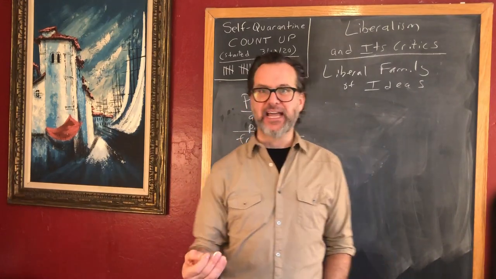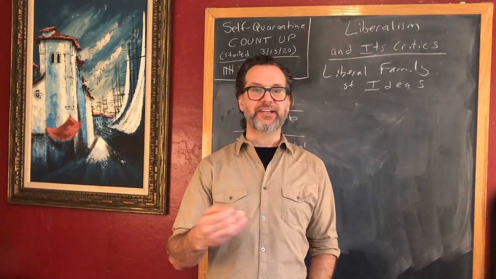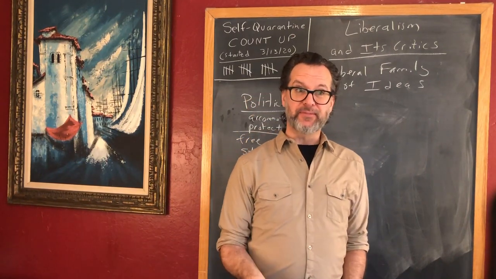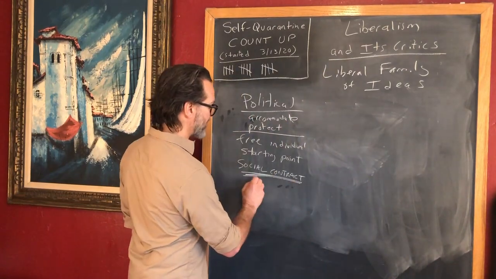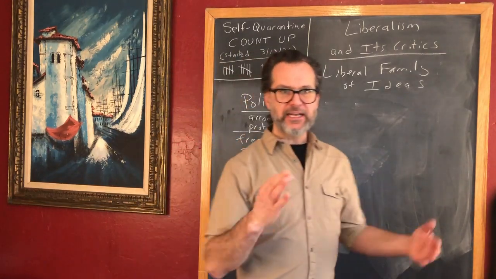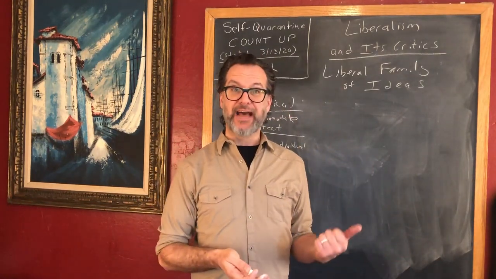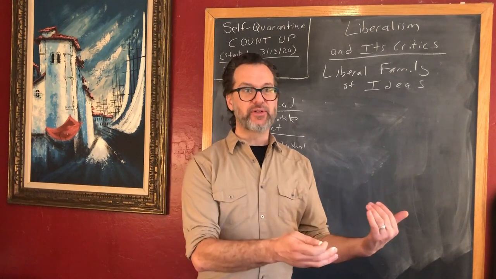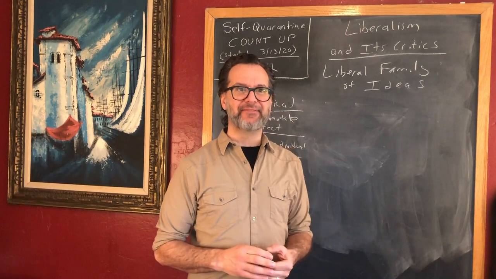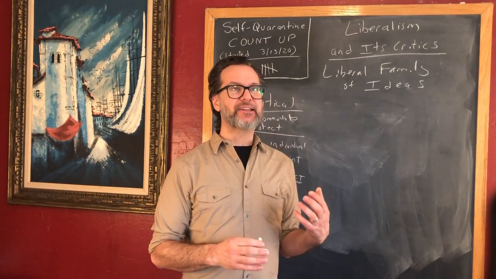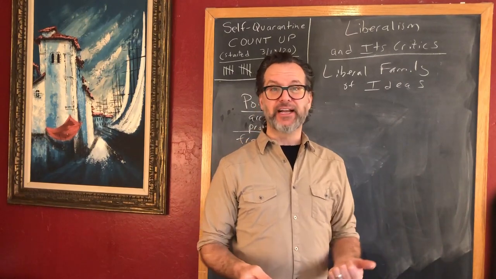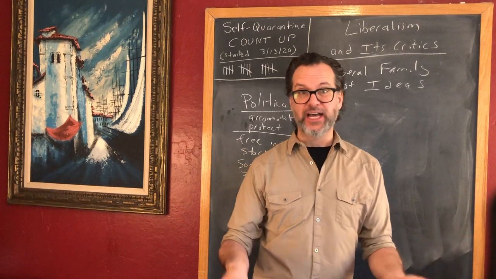Now, of course, the contract doesn't have to be an explicit literal one, and that's actually part of what is tricky for political liberalism: if we're going to have a social contract, it's almost certainly going to be an implied contract. In general, in relations between individuals, contracts are going to have to be explicit, either explicitly verbal or actually written down. But the social contract doesn't have to have that nature. And even when it does have a written down version, like a constitution, the people who are living under that constitution didn't have to write it or sign it or endorse it, right?